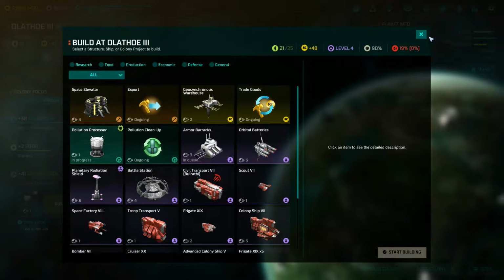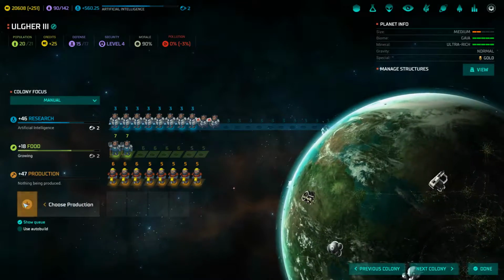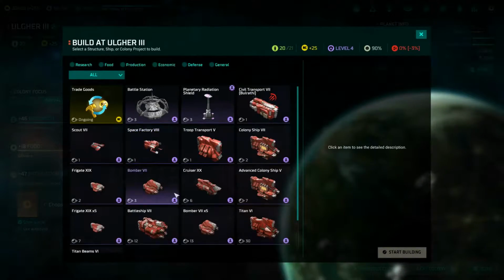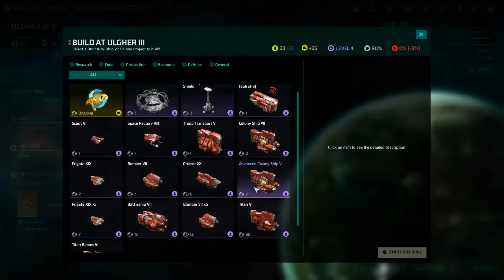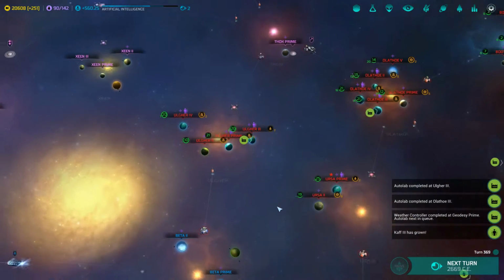Get a couple of these up. Duplication, what do I want here? Another advanced colony ship. Perfectly honest.